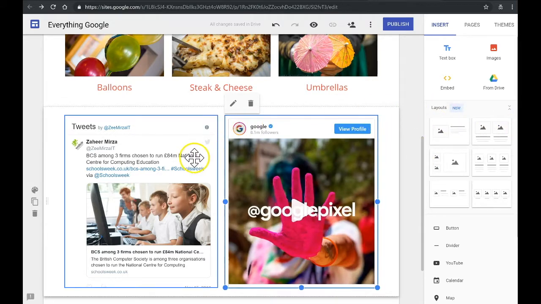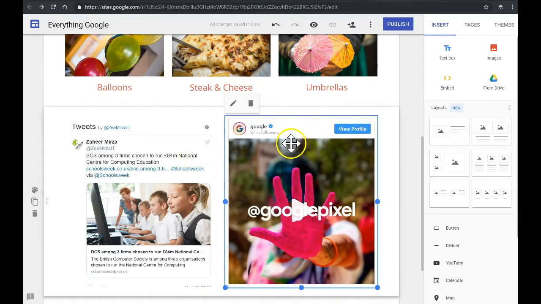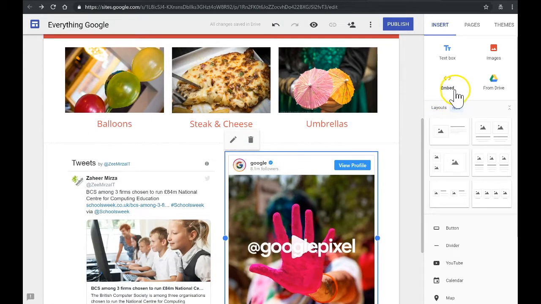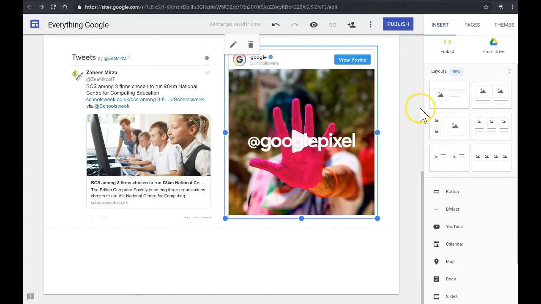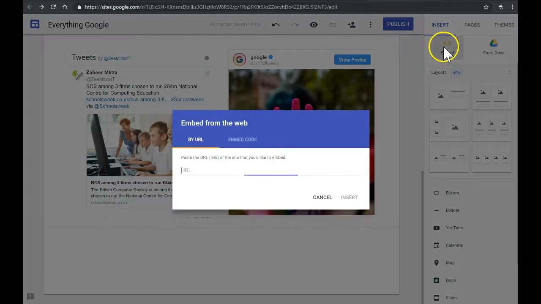And there you have embedding social media into your website. It's quite a unique feature because I don't think you need any coding or whatnot. You can just copy and paste stuff into there. But it doesn't have to have code to embed stuff into your page. So if I go back into Embed, you can embed stuff by the URL. So if you've got YouTube videos or Google Docs or whatnot, you can embed that here.